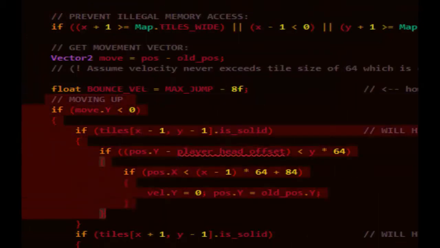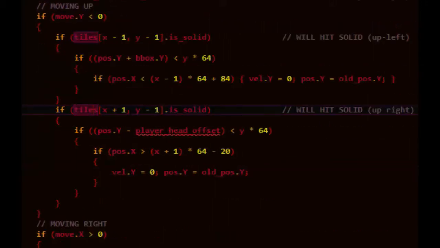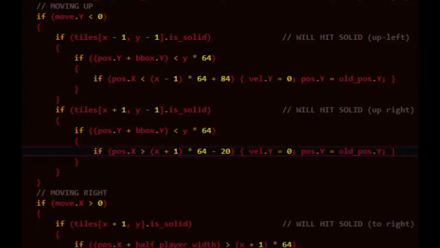Now, going back up to the moving up portion of World Collisions, we're going to change this player head offset. Our bounding box Y coordinate, it's a negative, so we'll have to add instead of subtract, because it's the actual offset rather than a positive distance. So this is like a negative value. And this 84 here, we can use the same tolerance. That's an extra 20 pixels, so it's 64 plus 20. So 20 pixel tolerance, and then he'll fall off. And you just got to remember that this position X is actually the center of the monster. Okay, and then for to the right and up, same theory, plus bbox.y. This thing's the same, won't change, it'll be minus 20 pixel tolerance.